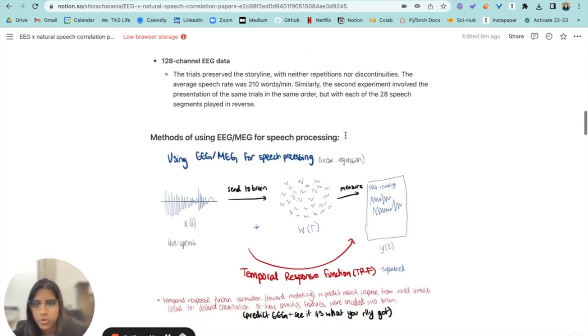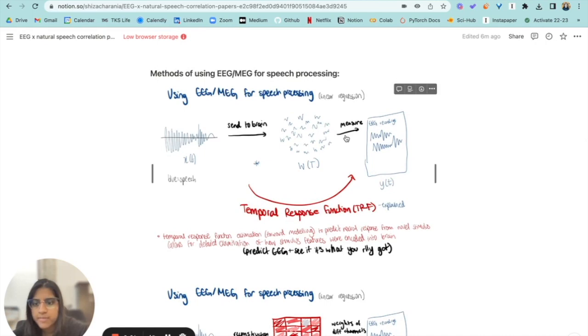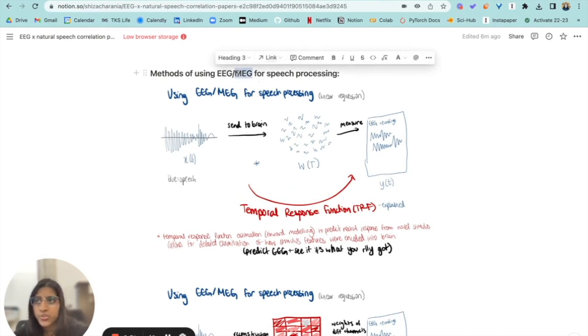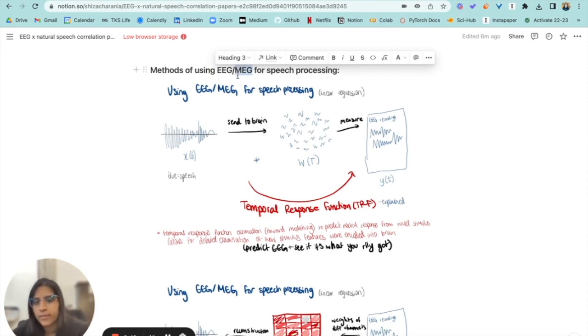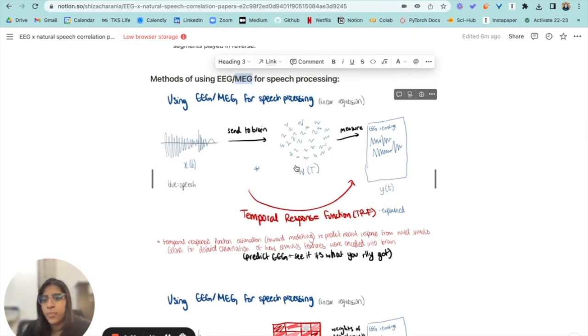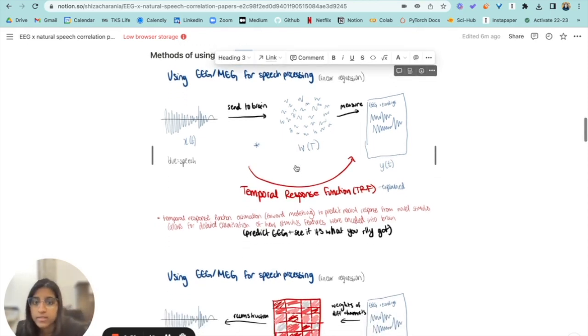Okay, so I'll go through the methods of normally using EEG and MEG for speech processing. As I mentioned, I'm going to look into EEG for this, but MEG is also a data set there. There are two data sets that I'm using for MEG data for my decoding speech from brainwaves project, but I'll just go at a very high level. They're quite similar, there are overlaps between EEG and MEG and the process itself, and hopefully you can generalize it to both these types of brainwave data sets.